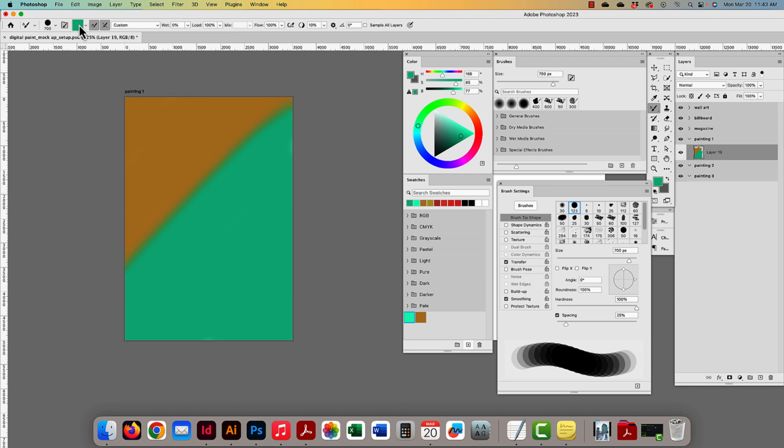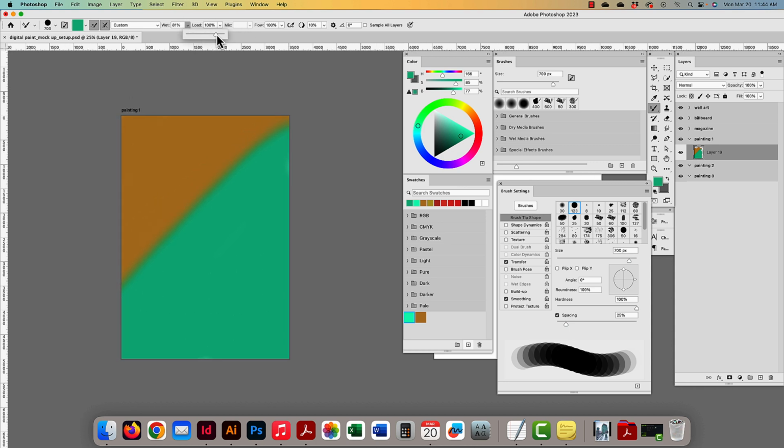What it does, and once again, it has its own options here, how wet it is, how much of the paint will load onto it. There's a lot of options here. I just want you to play around. Let's make it pretty wet and see what happens. I'll bring it all the way to 100 and let's just play and see what it does. What I'm doing is going between two colors and just painting. That's all. And it mixes the colors together.